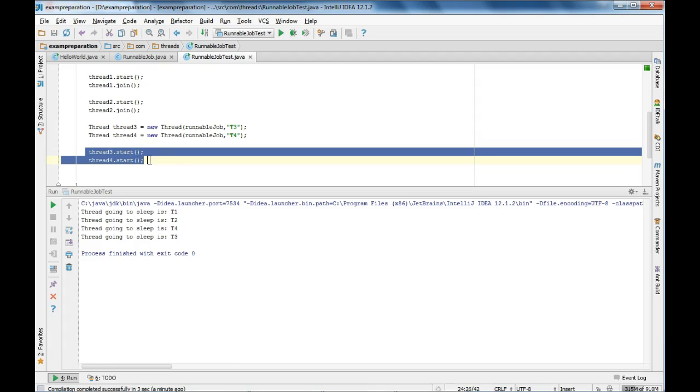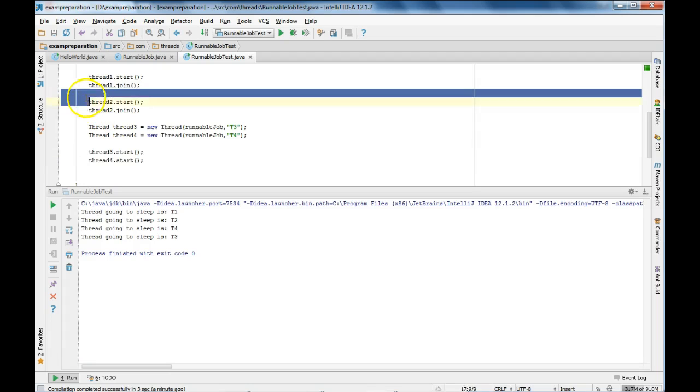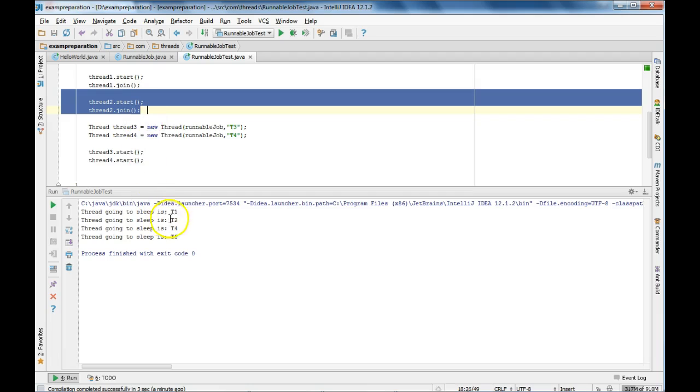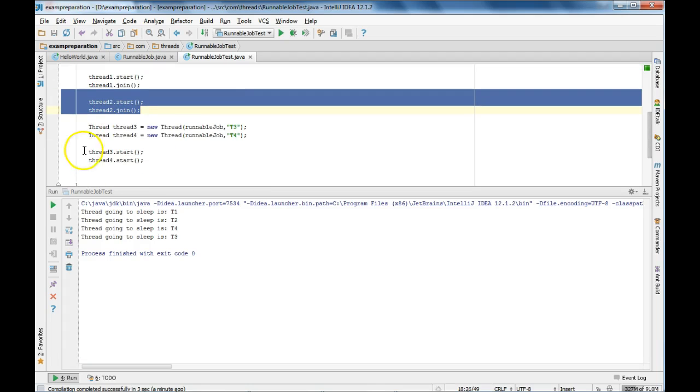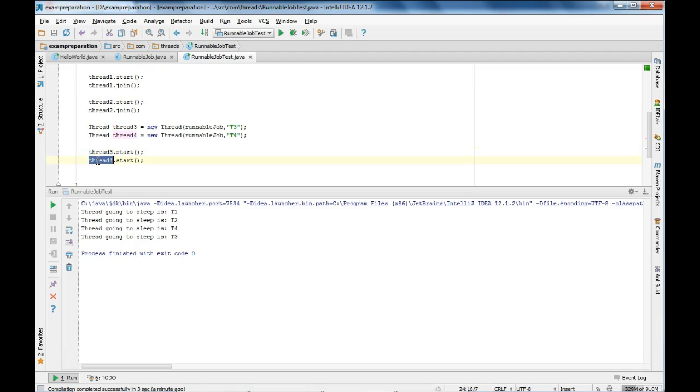This is a little trickier part. Many OCPJP people will think that when thread 2 and thread 1 have completed their execution, it's possible that the main thread completes this whole main method even before thread 3 and thread 4 come from a runnable state to a running state.